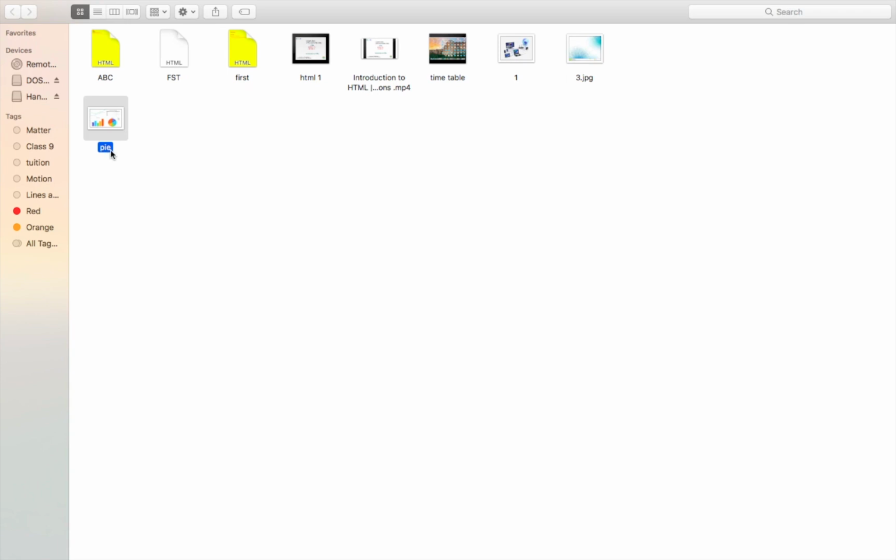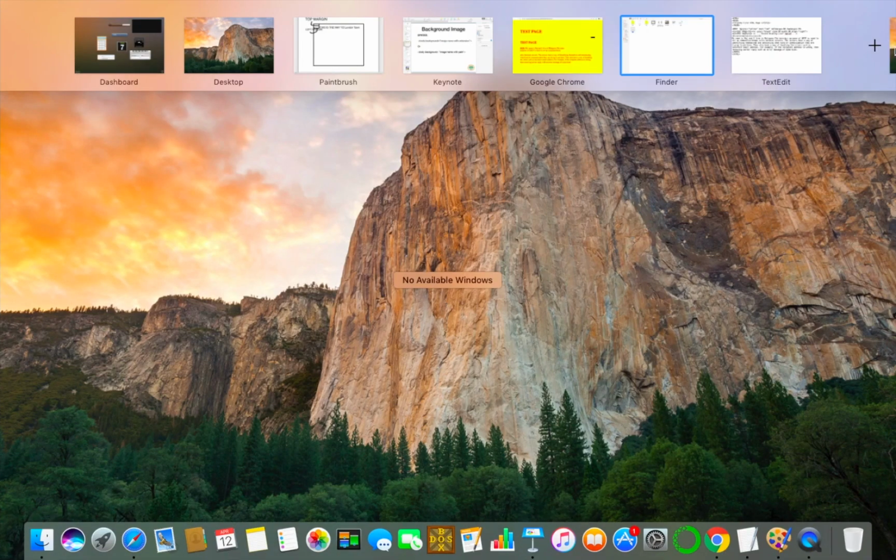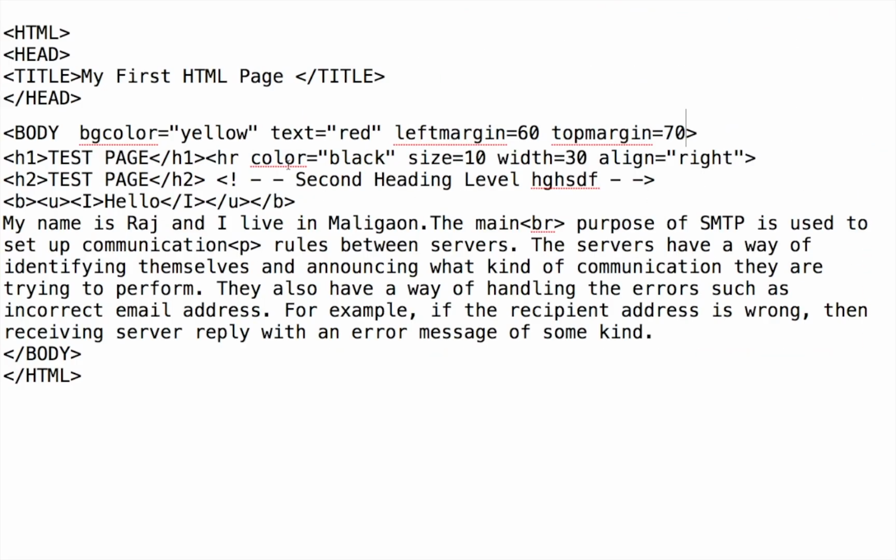So how to do this? If we want to use the image as the background, you have to remove the BG color which we gave in the previous session. So here what we will give, body background equals to, at first make sure that those images are in the same location in which you have put your HTML file. So here I will write pi dot, what was the extension there, portable network graphics. So I will put here pi.png.